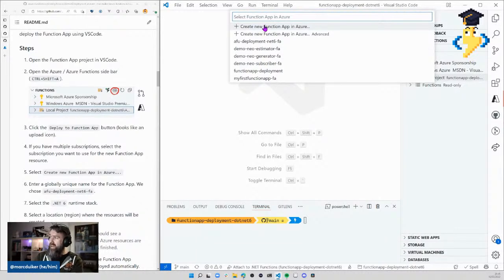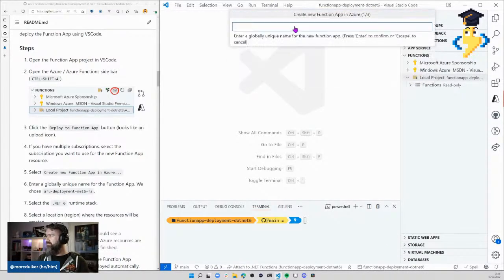In this case, I have already deployed this function app, but I'm going to deploy it to another function app so we can see what the steps involved in deploying this are. So I'm choosing this one, create new function app in Azure. There's also an advanced way to do it, but let's keep it simple first.